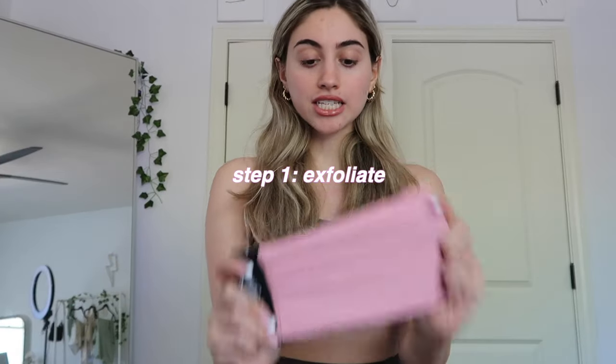I'm ready to get tan — as you can tell, I'm very pale right now. I just got back from the gym and I really need to shower. I'm going to take one of those really long showers where you exfoliate, shave, and wash your hair — just really go all in. The very first step is using the Loving Tan exfoliating mitt. This is literally probably the most important part of self-tanning, especially once your self-tan wears off — you really need to scrub off all excess tanner and dead skin. I usually use the black side because it's rougher for exfoliating, and the pink side is more gentle for your neck. All you do is just put it on when you're in the shower and scrub away.